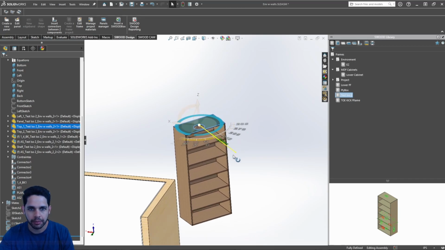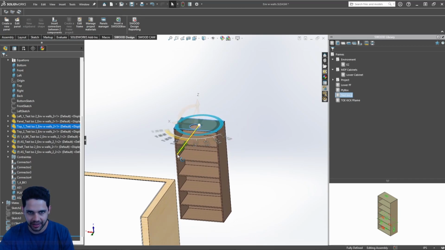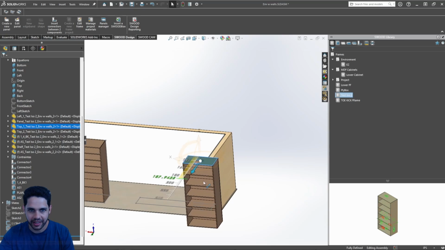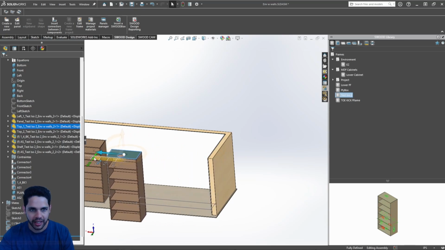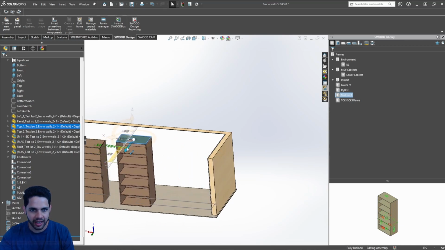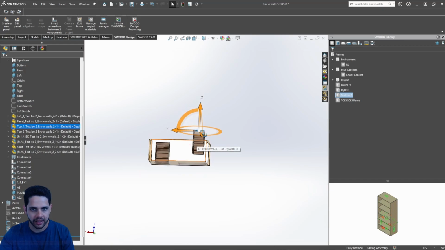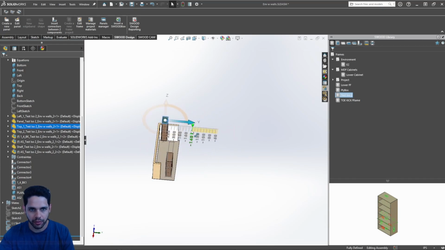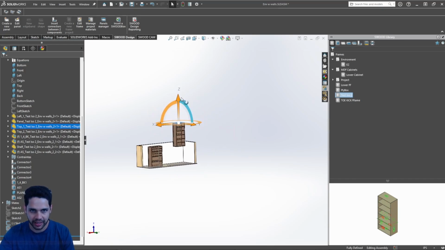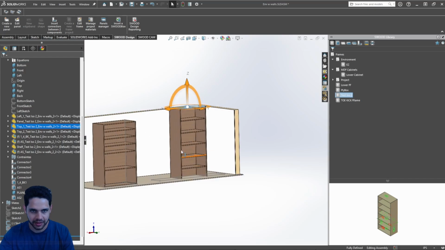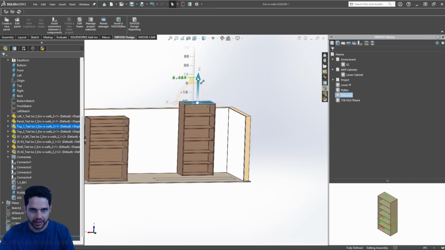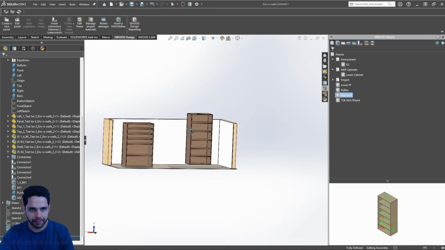And this gives me the option to orient my sub-assembly in a way that's workable for me. Sometimes you have to be careful with the perspective because I thought I was right next to that other box and it wasn't. Okay, so we got this mostly in the right spot.